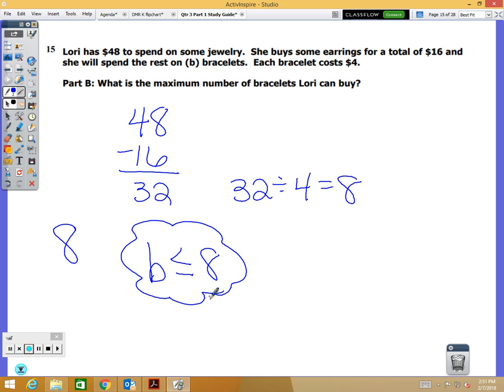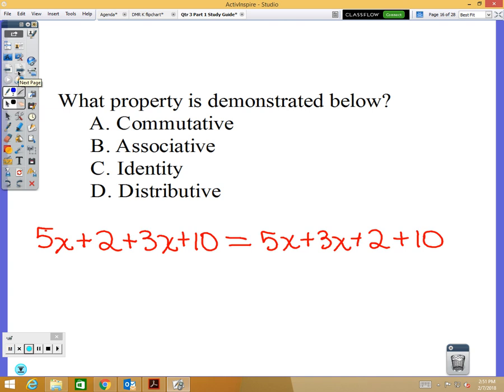But I wanted to go over a couple other questions that weren't on there, but that will be on the test tomorrow. If you recall, we went over these 4 properties. And if I gave you what's written down here in my own handwriting, what property is shown in this example here, Skylar? The commutative property. How did you know that, Skylar?